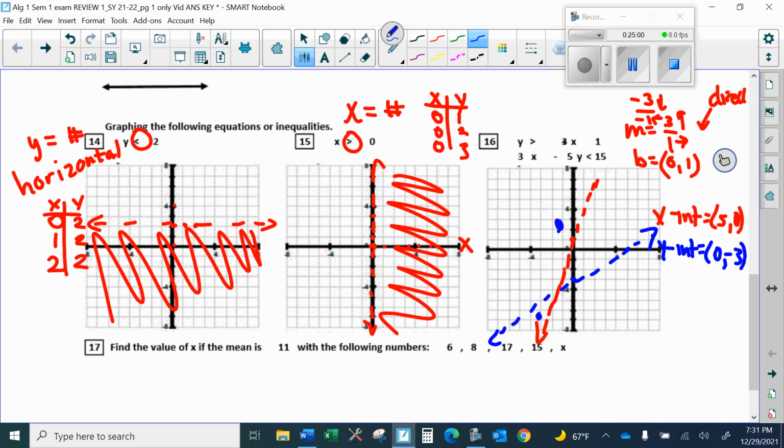Notice the second one, the coefficient on the y is negative. If it's negative, I must switch the inequality sign to greater than. So now I need that to be above the blue line. Well, if it's above the blue line, it's either in this region or it's in this region. Those are the two that are above the blue line.